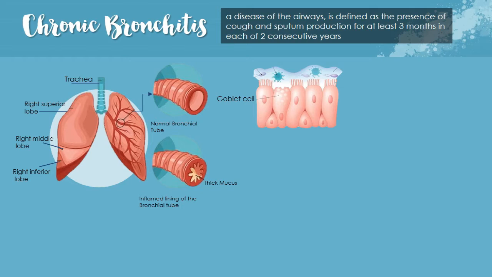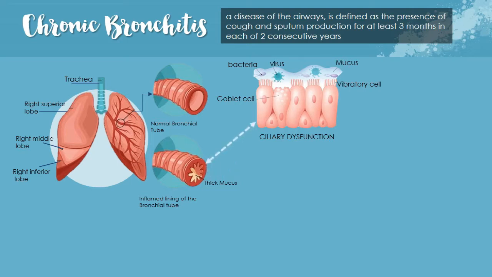The overproduction of mucus causes narrowing of our airways. One of the big things we have to remember is that there will be hypertrophy and hyperplasia of the mucinous glands. Other cells also important in mucus production are the goblet cells. The mucus they produce has the same function as the mucus from the mucus glands, and that is to humidify and moisten the air, and engulf irritants and pathogens.